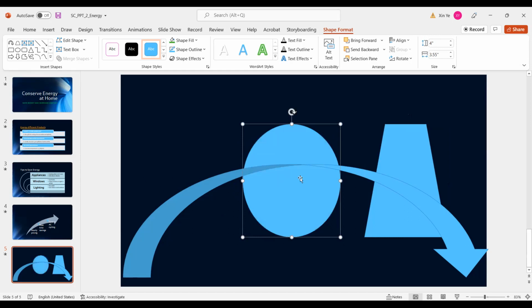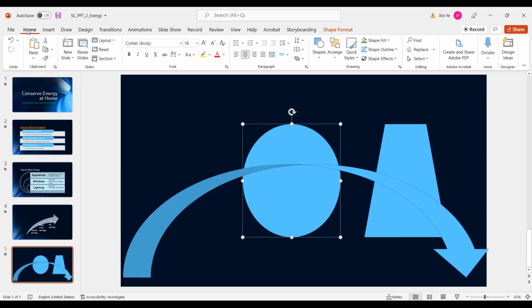Now, to select all the content, display the home tab. Then we click the select icon, right here on the right. Click select all. So all is selected, and it tells you to apply the shape style. When it's all selected, go to the home tab.